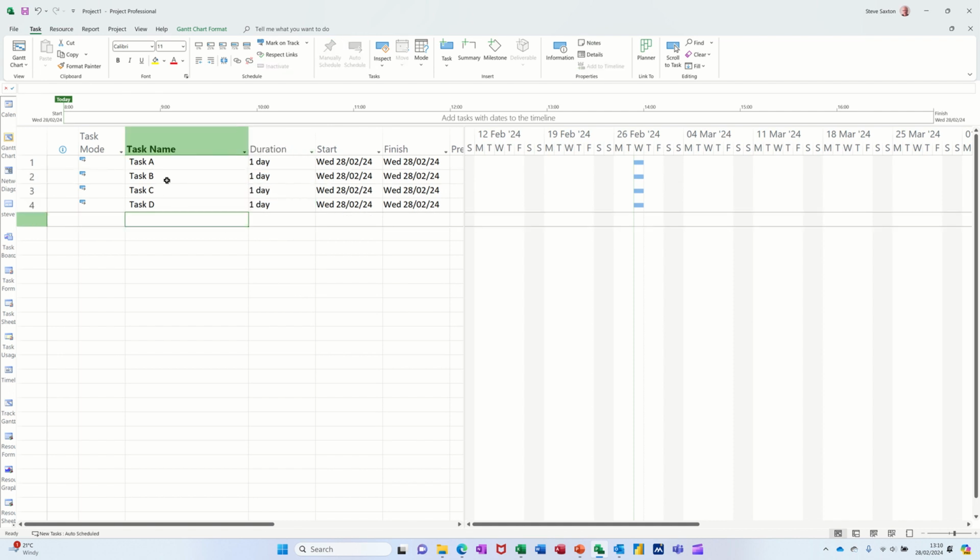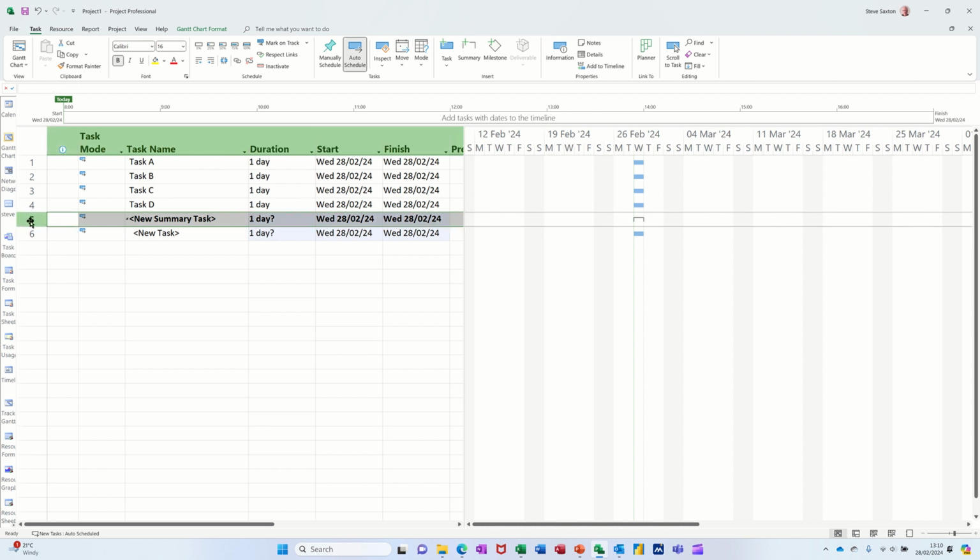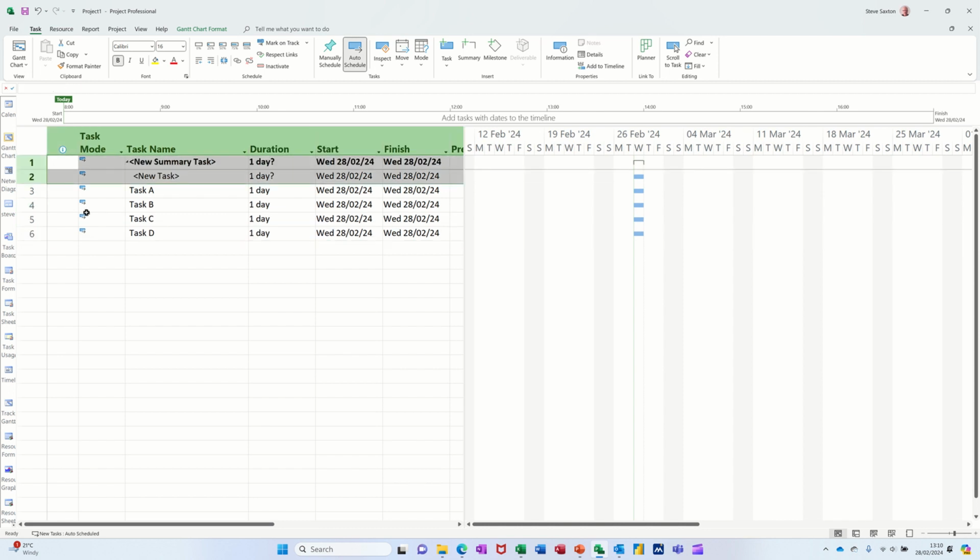Now, I want to add a summary task onto this. So at the top there, you've got tasks. I could have gone up there and inserted a task, but I'm going to click on summary. Now it's put it in the wrong place there, and it's given me all this stepped, indented task underneath it. What I need to do is move that to the top of this list, and I want to get rid of the second one because I can indent my own tasks that I've already typed. So get rid of that.